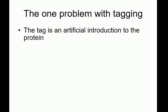So you can have a look later at that. What's the problem with tagging? It is artificial. For my purposes, if I'm doing structural biology, that doesn't really matter, as long as I can take the tag off and do structural work. But imagine if you're making recombinant insulin, then you don't want the tag on the end, because then you have to go to the regulatory approval of injecting insulin into someone's body with a tag on the end.